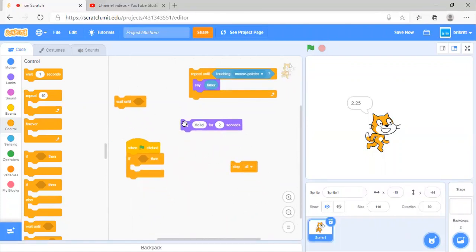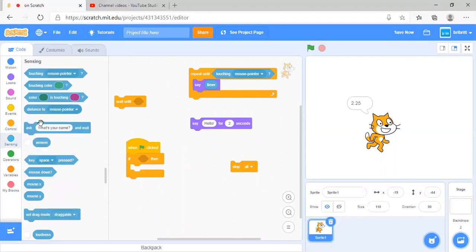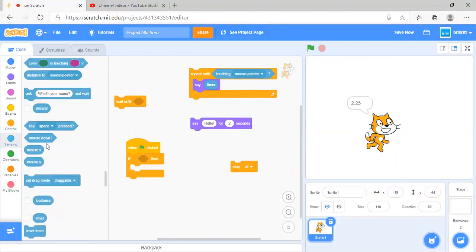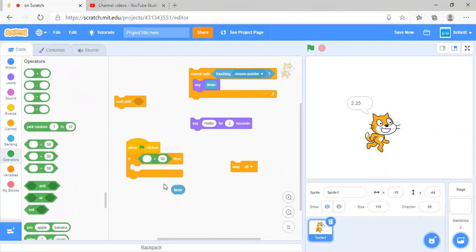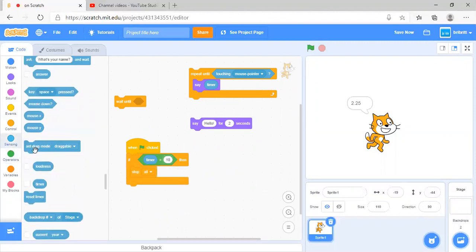Say that if timer is greater than 10, stop all. Now let's see. So it'll stop all the code after 10 seconds.